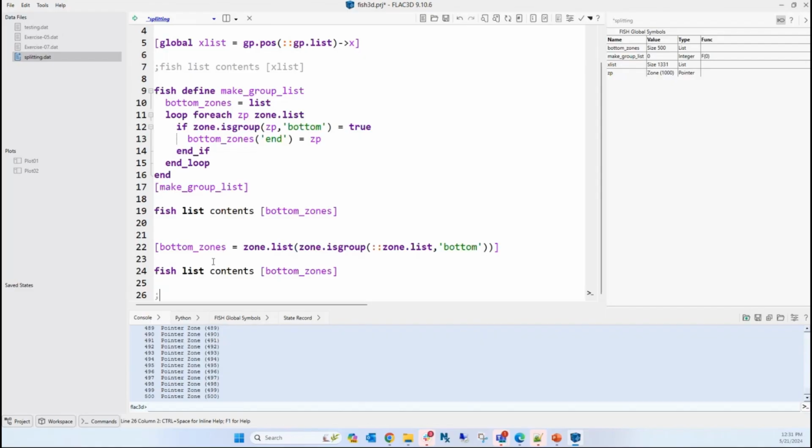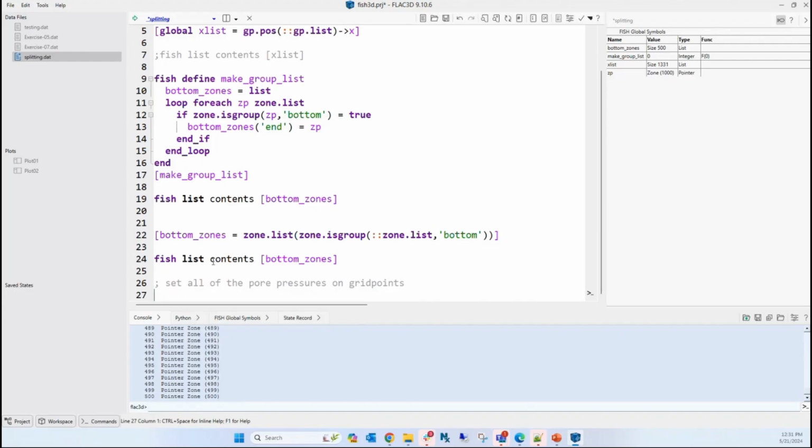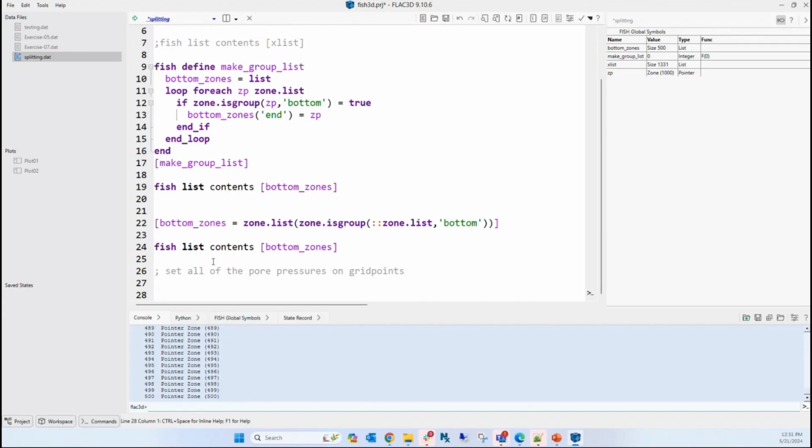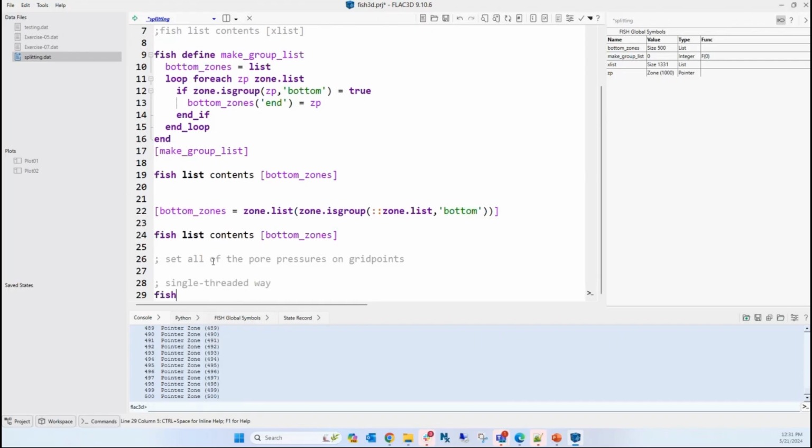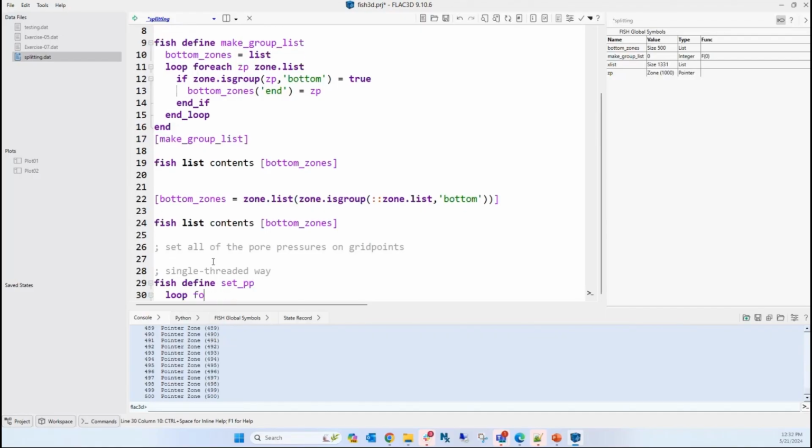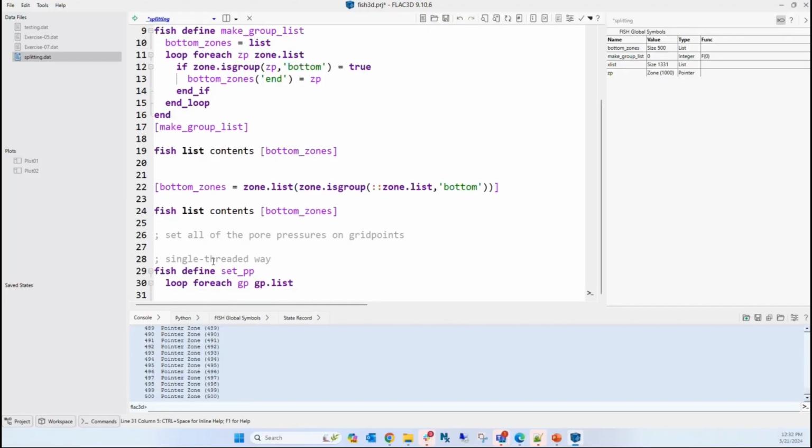So let's pretend we want to set all of the pore pressures on grid points. So let's show it 2 ways here. Single threaded way. Fish define set PP, loop foreach GP in gp.list. And I say gp.pp equals some calculation, whatever, 10 minus the pore pressure depends on the position.